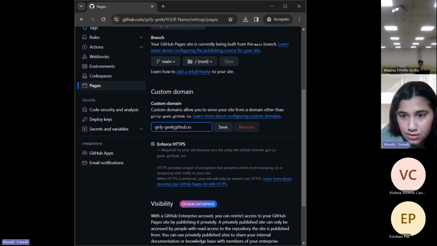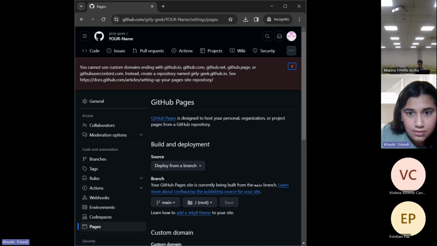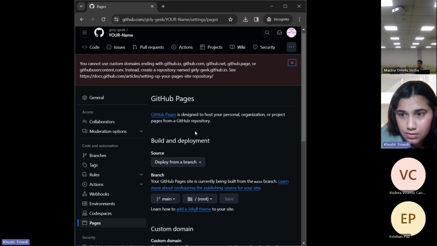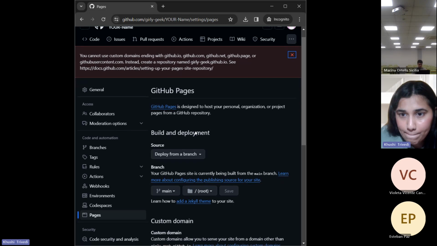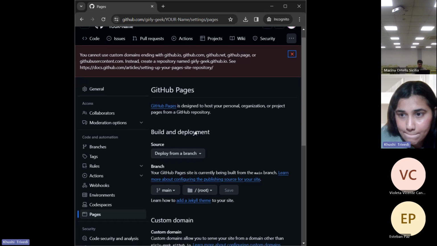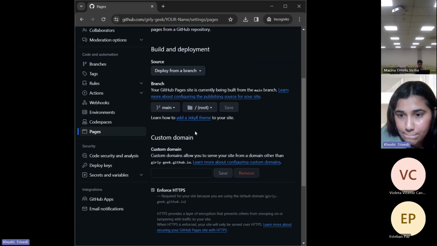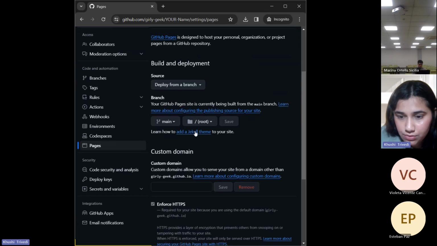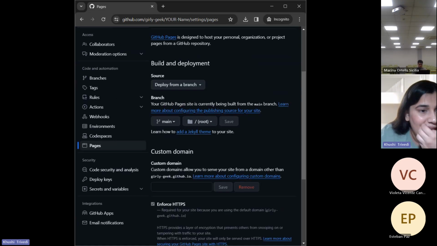So I'll put HTTPS, and I'll save it. I just don't know where the issue is. It takes a few moments.